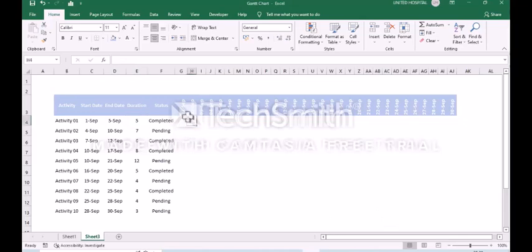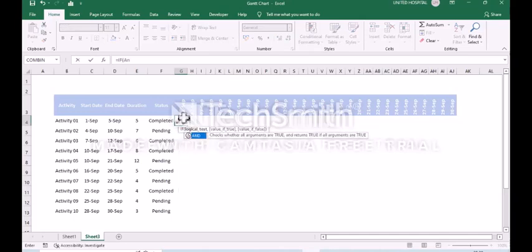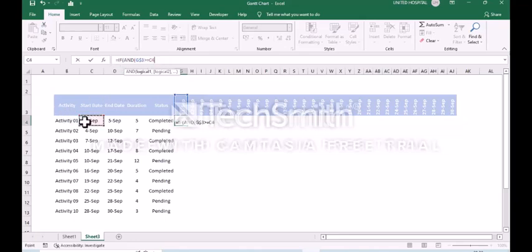What I'll do is use an IF function and give the formula. The AND function I'm also using. The logical test is the date, the first date, whatever date we are taking, and lock the cell. We'll take it as greater than or equal to the start date, which is C4. We are not going to lock the row number, we'll lock the column number only over here.